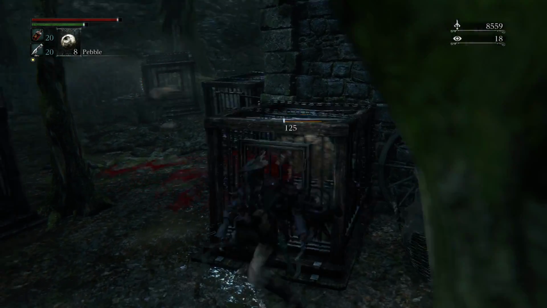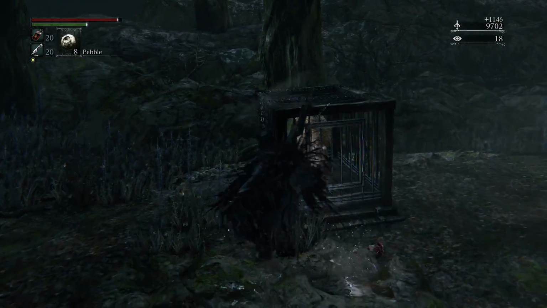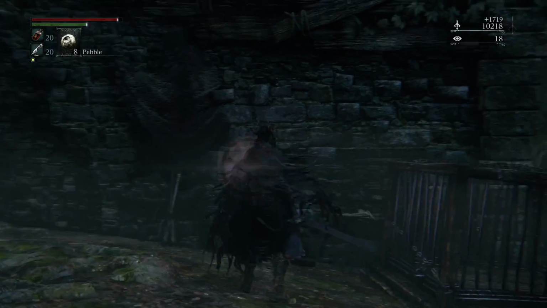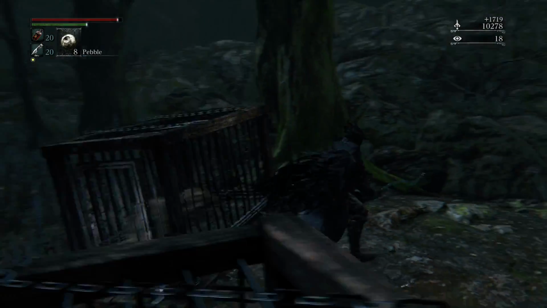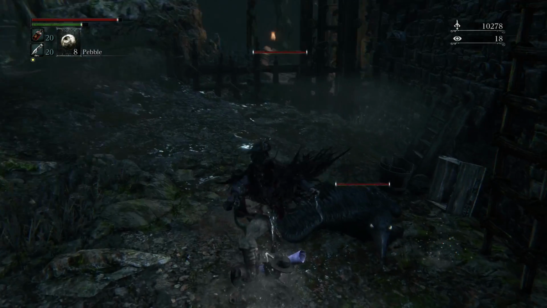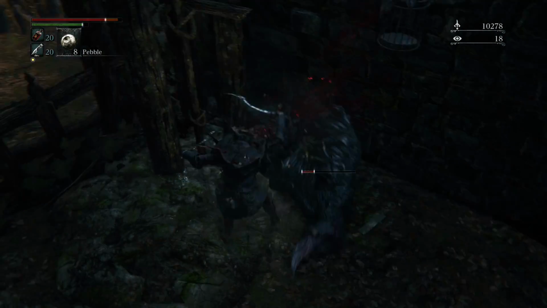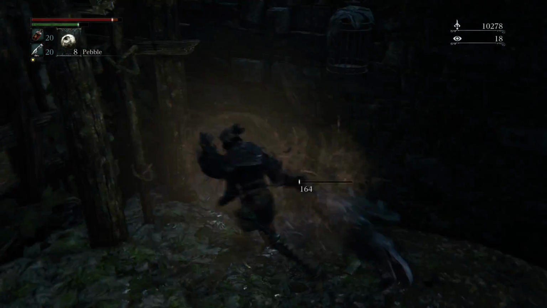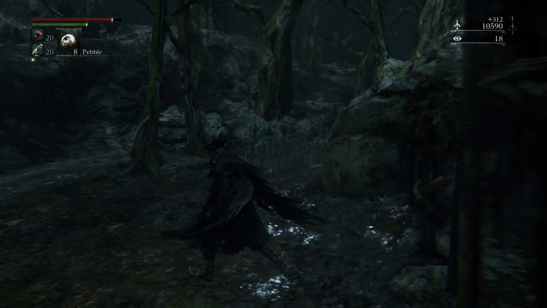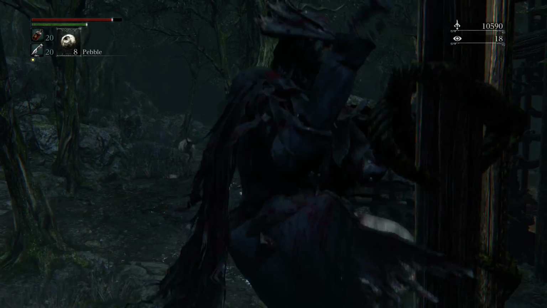Doggies. Kill the doggies. Not because we have to, just they'll give me souls. Blood echoes, whatever. Ow. If we're on the other side, that guy will just pull that lever and close the gate. He's a dick. We're not gonna worry about that. Oh, hello, doggies.